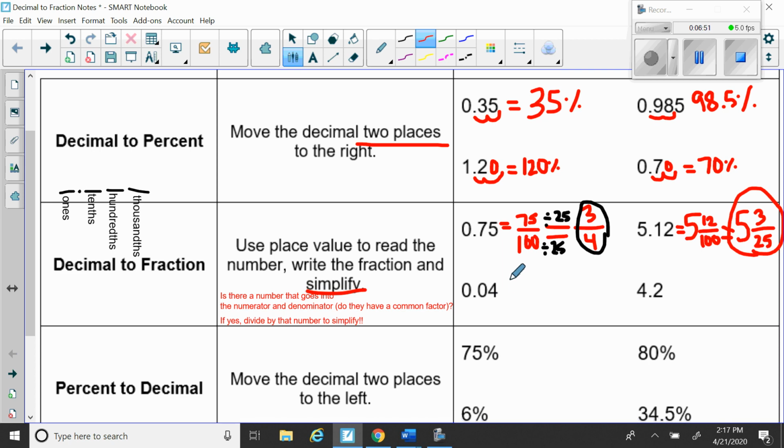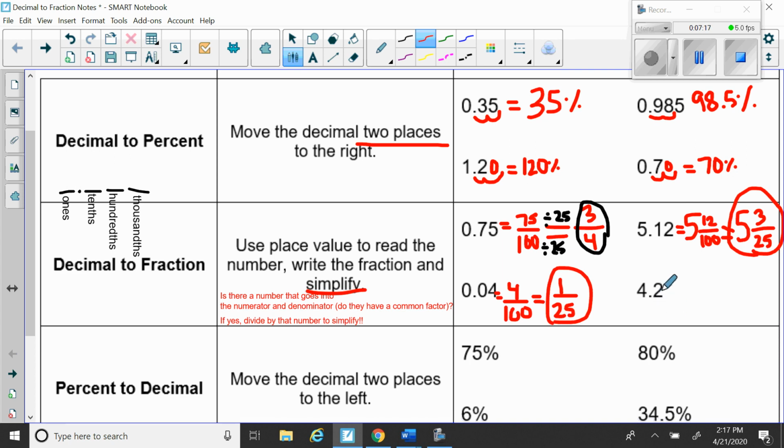All right, so here we have 4 hundredths again. So we would take this and we would get 4 over 100. And remember, it's all about how you say that decimal, okay? So 4 over 100, we know that 4 goes into 4 one time, 4 goes into 100 25 times. Man, we're making this easy on you for these examples, huh? Okay, so we have 1/25 as our fraction.